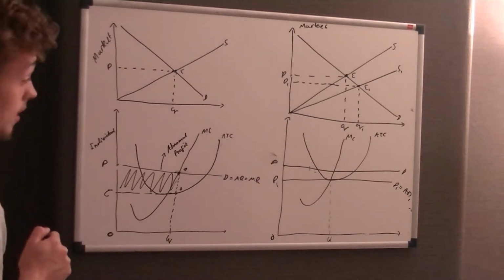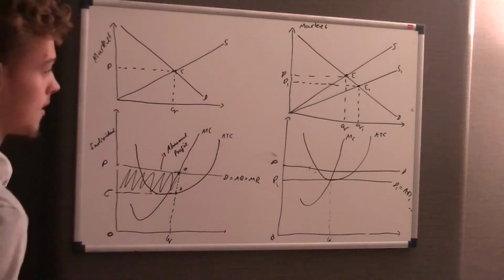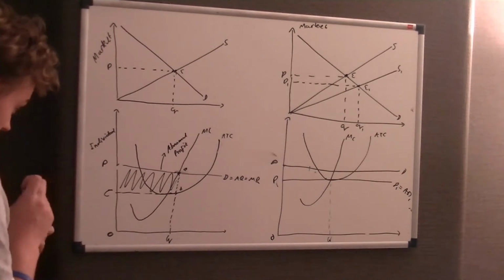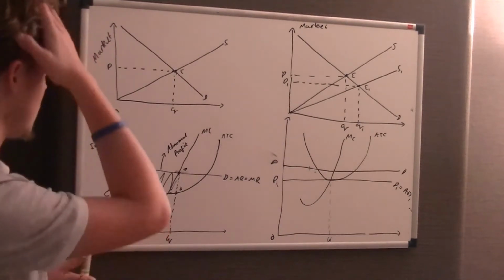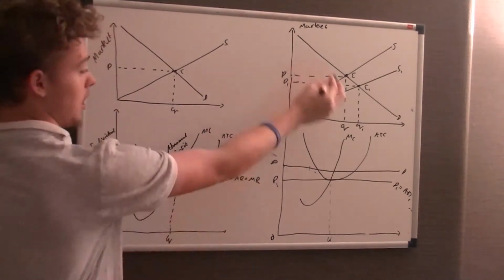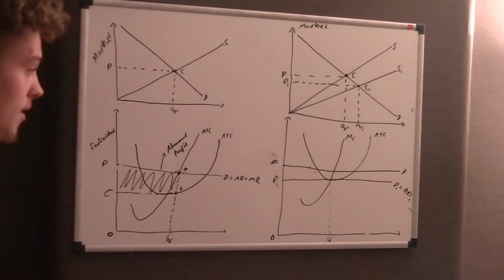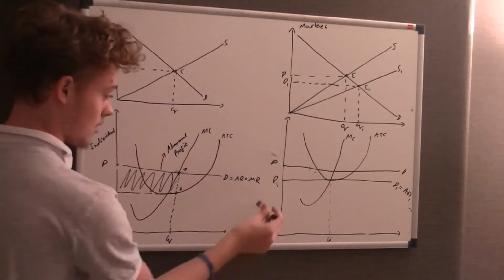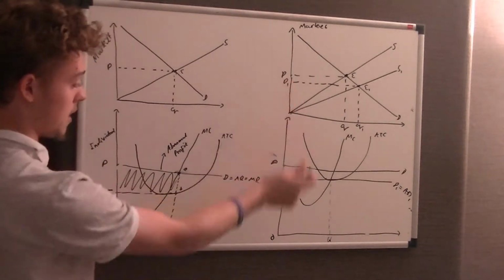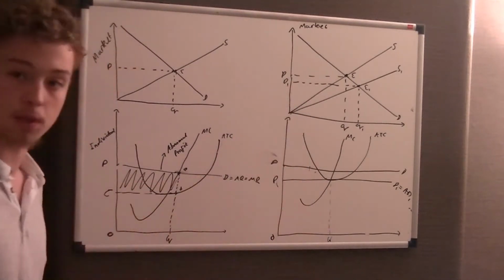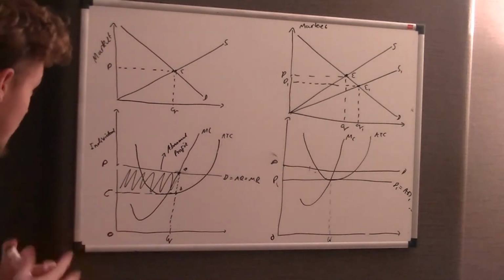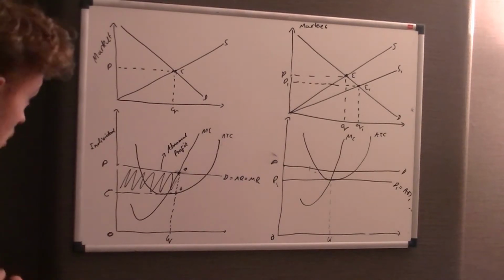Yeah, so anyway, that's why that is there. Sorry. So anyway, the price would have been lower than that, because of the price takers, they have to accept the market price of P1 here. So that's why it's been lowered like that. Now hopefully that makes sense. If it doesn't, I'll just go over it again.